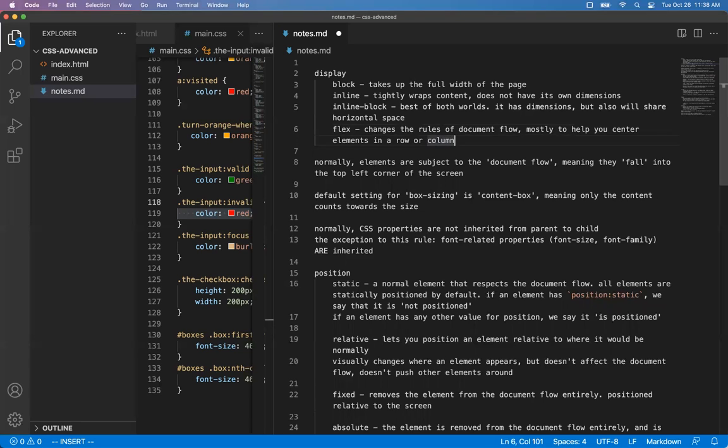Note that it's not for two-dimensional layouts. That's more what CSS Grid is for, which I know people have been asking about, so I'm just going to give my opinion. I think Flexbox is very useful to learn. I don't recommend learning Grid, at least not right away. I think of CSS Grid as being more for framework designers. Like the people who wrote Bootstrap, they should know CSS Grid.